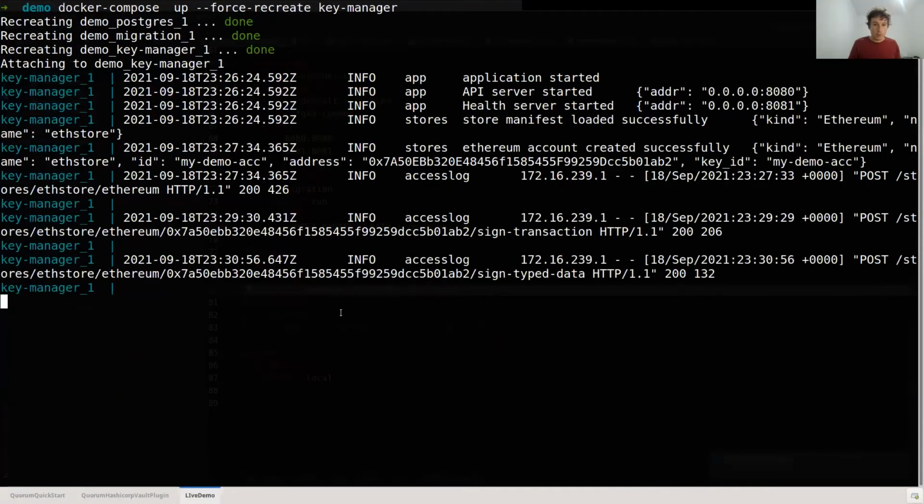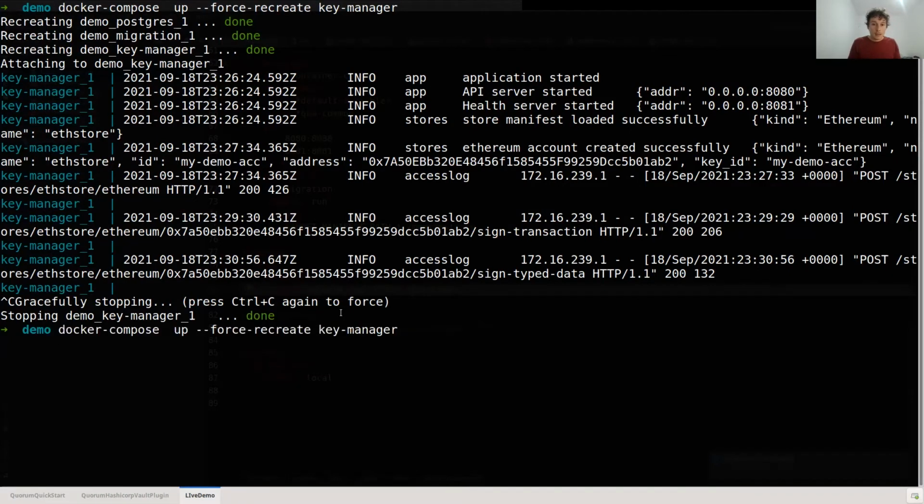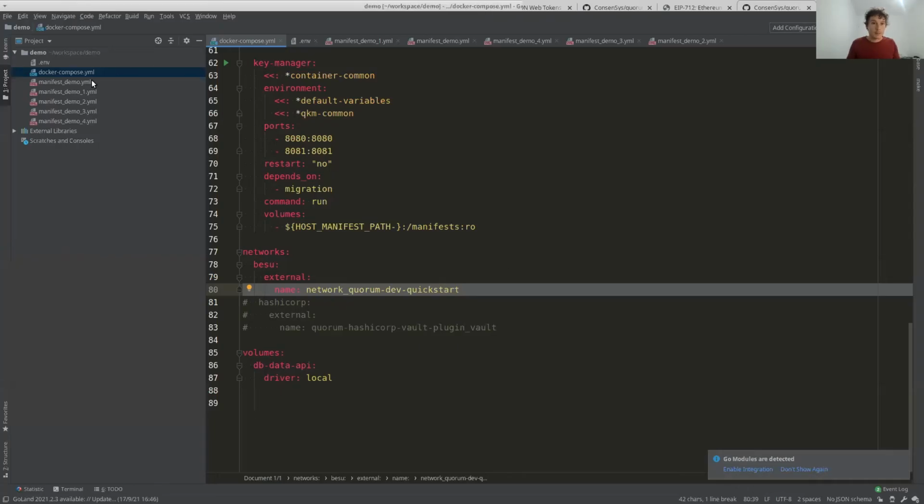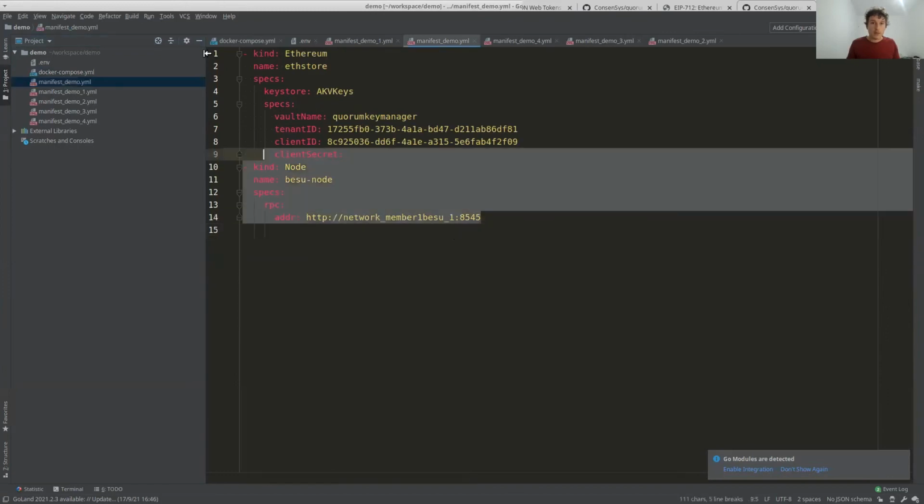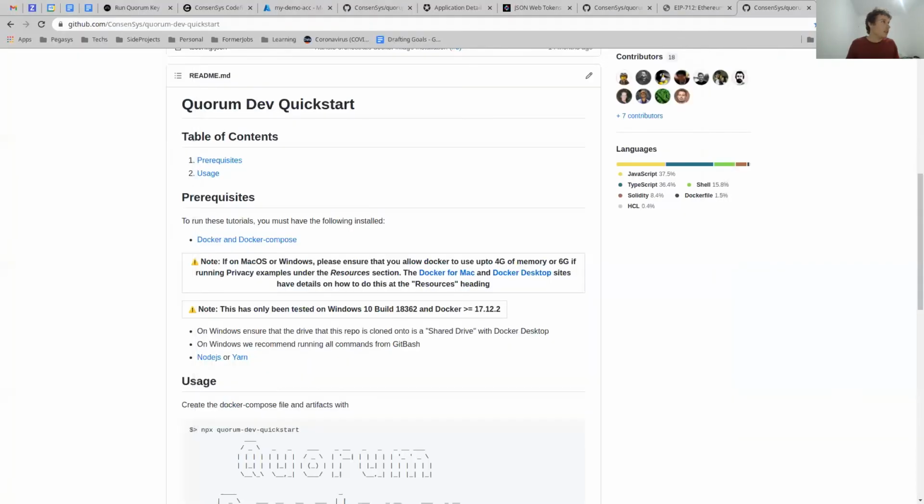So I'm going to stop my Quorum Key Manager and run it again using this manifest. Okay, sorry, I'm going to put the secret again.